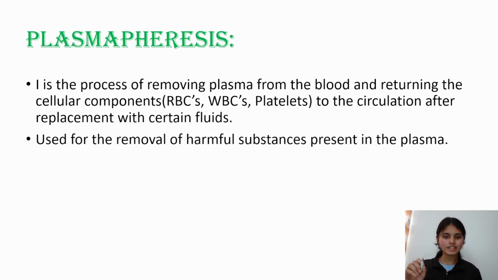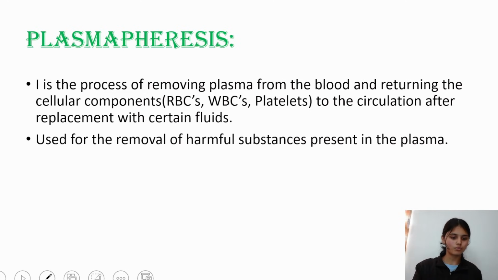Plasmapheresis. It is the process of removing plasma from the blood and returning the cellular components to the circulation. So basically, this is mainly performed, let's say, when I have harmful blood. Harmful substances that are present in the plasma are going to be removed. So plasmapheresis is the process in which I remove the plasma from the blood, returning back the formed elements.